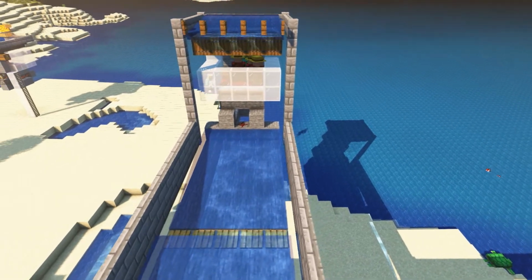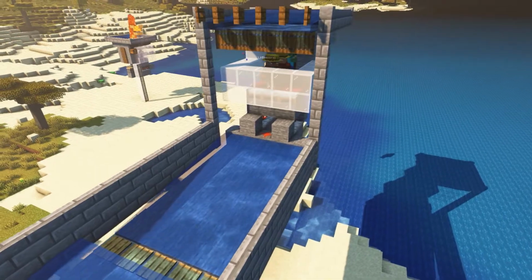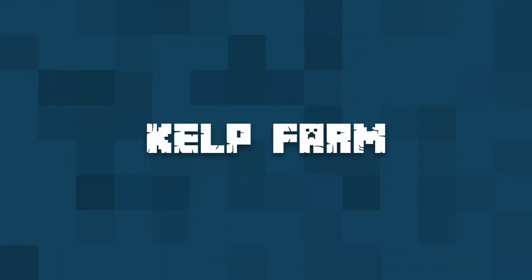So in true Minecraft fashion, I'd like to show you all some unique and powerful farm ideas that you can use to make your life in Minecraft that much easier. Our first one is a kelp farm.